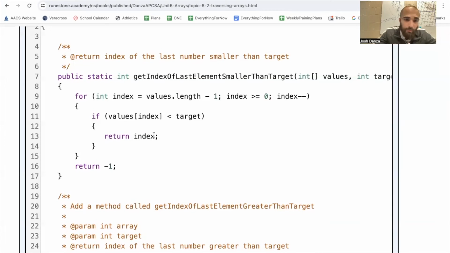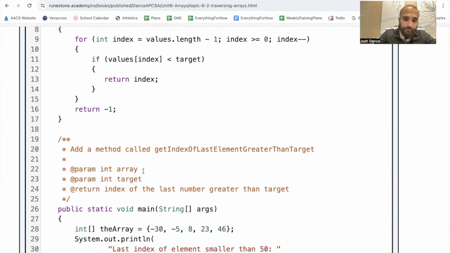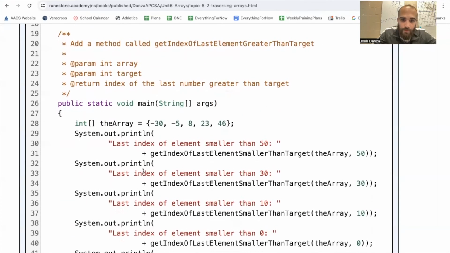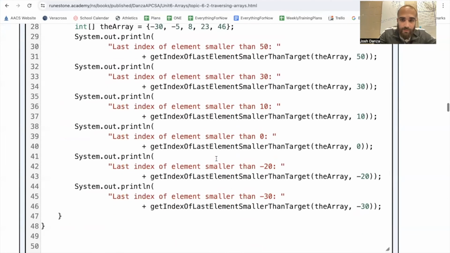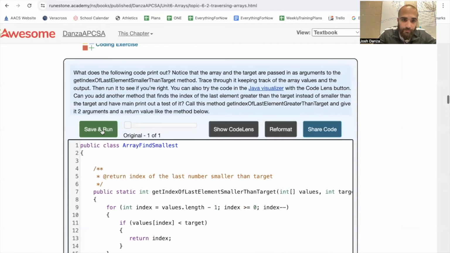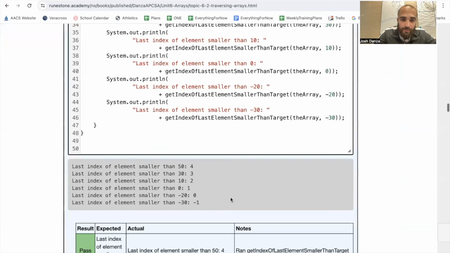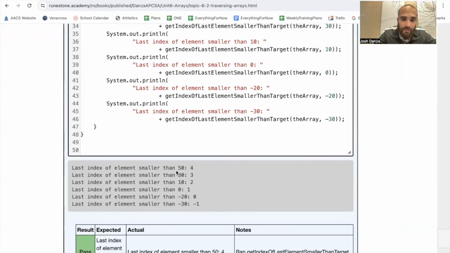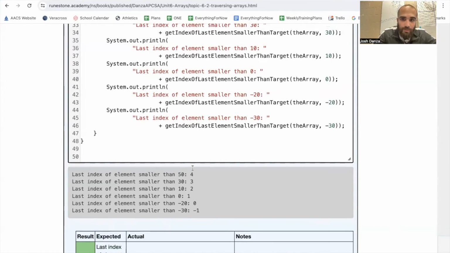And that then breaks you out of the loop. If for some reason it looped all the way through and there was not anything in there, it breaks you out of that method too, and it would return -1. Okay. So the last one smaller than 50, we got 46. Let's just run this because I really don't feel like tracing through all of these. Okay. Last index smaller than 50 was 4.